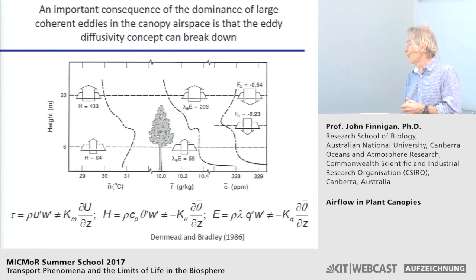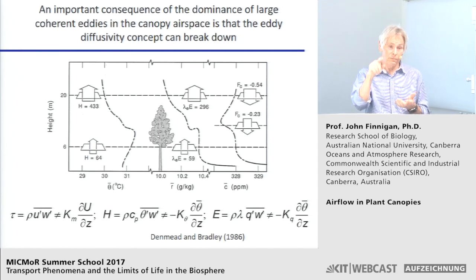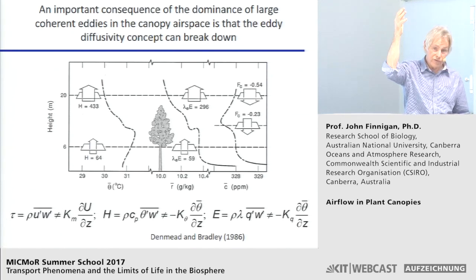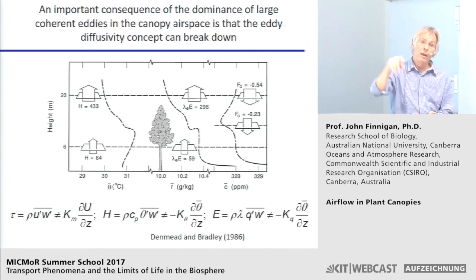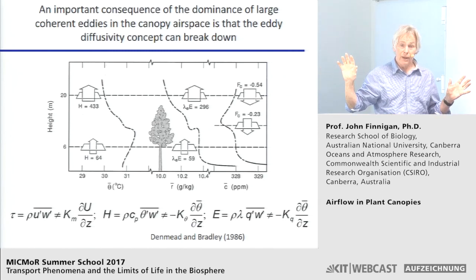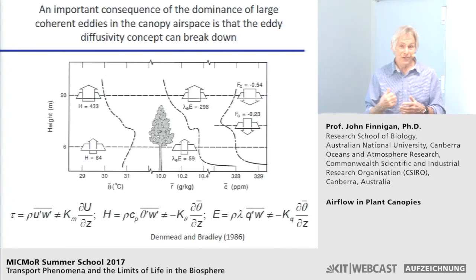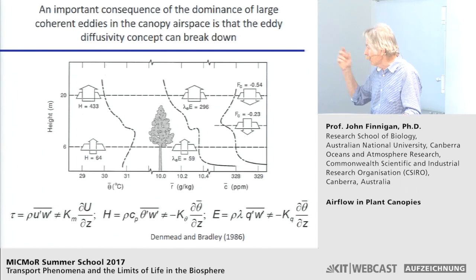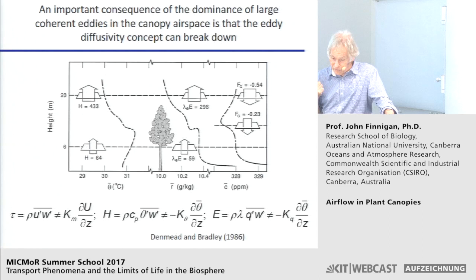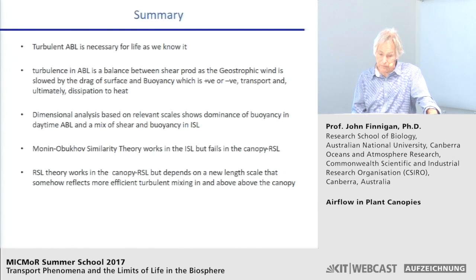The reason is that eddy diffusivities depend on the agency of transport, in this case eddy mixing, being of much smaller scale than the scale over which the mean gradients change. Now, because the mean gradients are set by the canopy scale, where the foliage is, but the eddies are set by an emergent process of the whole canopy, that condition is no longer met. And so you can no longer expect things that you've grown up with and loved all your life to actually work. And this kind of stuff was one of the seminal pieces of work which turned our conception of plant canopy turbulence around.